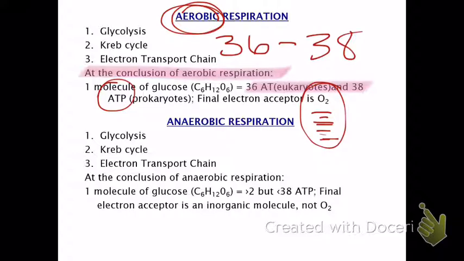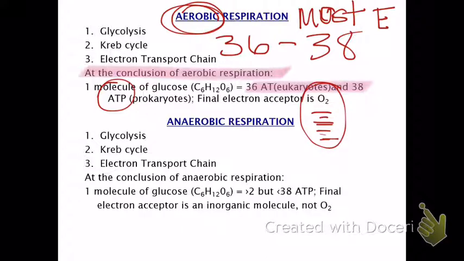So this is the most efficient way. All 3 of these are listed in order of efficiency. So aerobic respiration gives you, maybe write it in somewhere, the most energy. That's not very good. I'm not doing very good. There you go. The most amount of energy is from aerobic respiration.